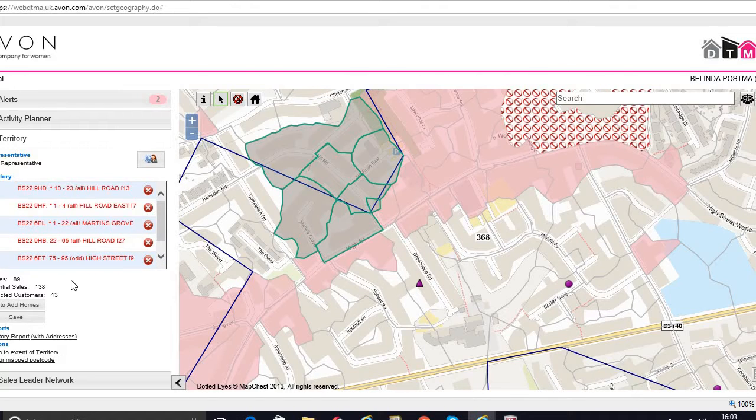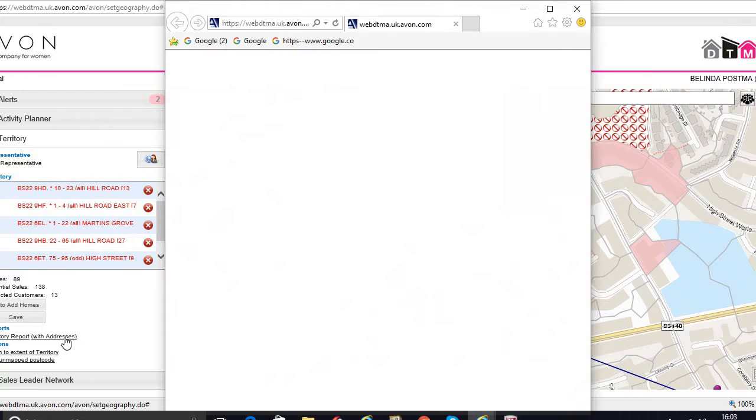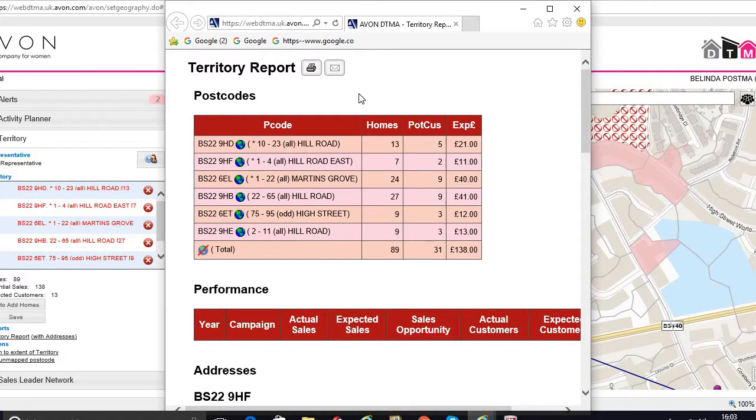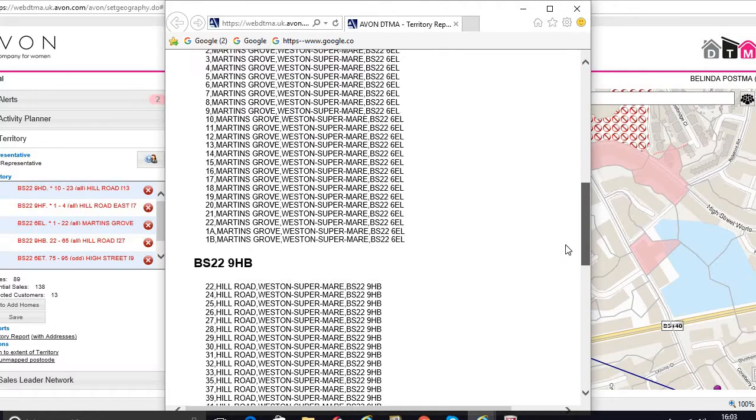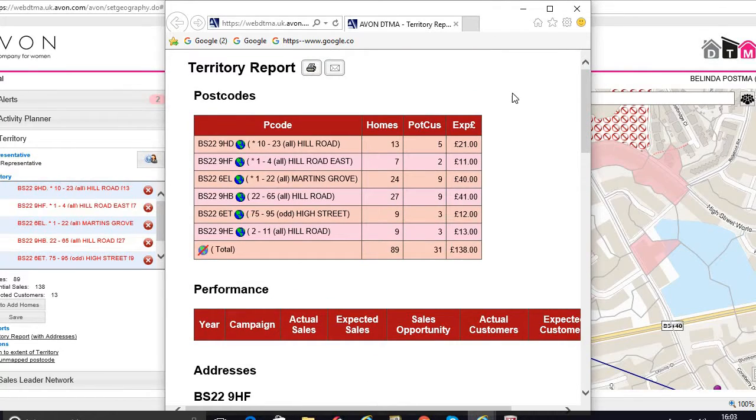You have a full list, go to with addresses and email this territory to yourself. You also have all the addresses so you can make sure you get the correct homes that are free. You can knock on the areas that are taken if then anybody nearby might want to work that territory. Email this to yourself and you've got it on your phone, or print it off so you have a hard copy of the territory you're actually working.